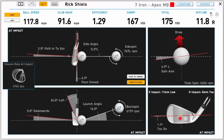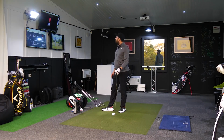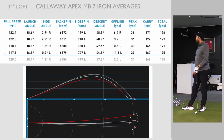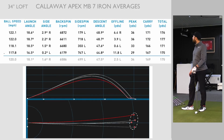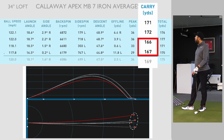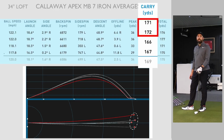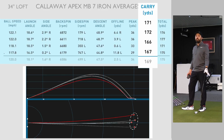Some solid numbers. Let's have a look through those quickly, just while we've got the 7 still in hand. Yeah, a little bit low on the head, but apart from that, not bad at all. Now, if we see the average figures here, the average of the 4 shots I've just hit, we see an average carry distance of 169. The last 2 did drop off, and they were more poor hits, low strikes. The other two were more into the low 170s, which is probably where I'd normally see this on good hits all the time. But I'll take the average at 169 with a 34-degree iron.